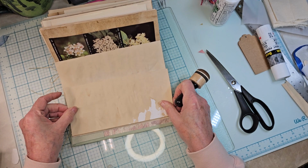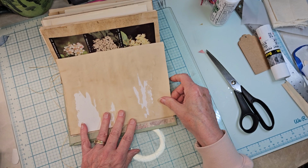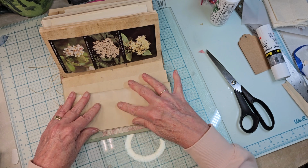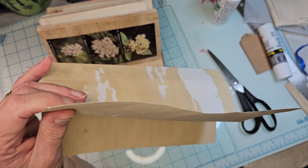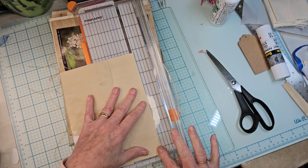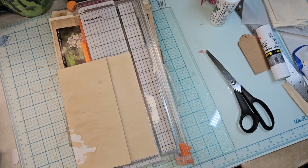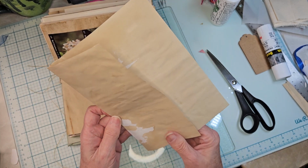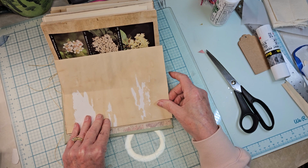Like that. Oh, that's backwards. I had it backwards. Okay, so now, and it's a little bit too tall. So I can put it like this. And this side's wackadoodle too. Good heavens, what in the world did I do to this paper? All right. And I know we need to trim it for height.